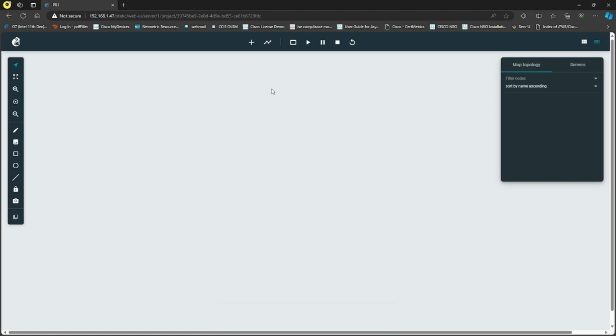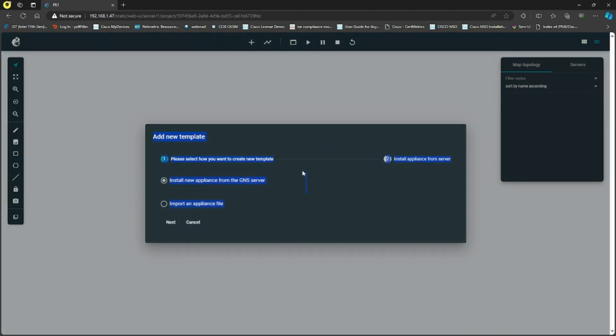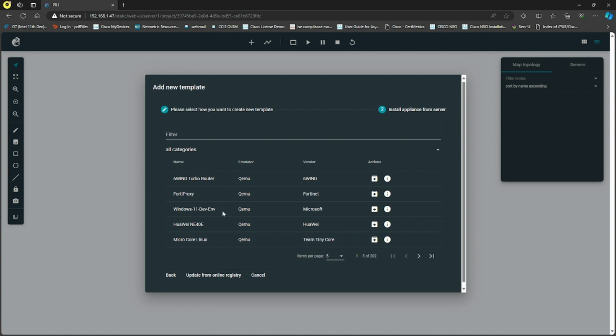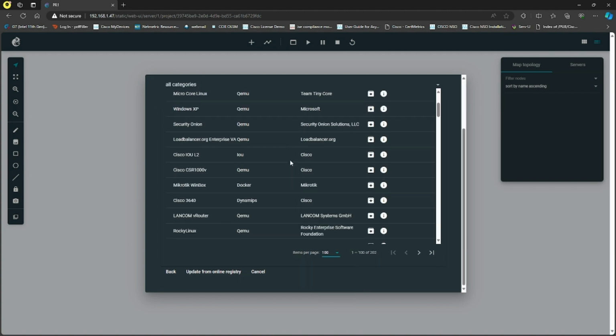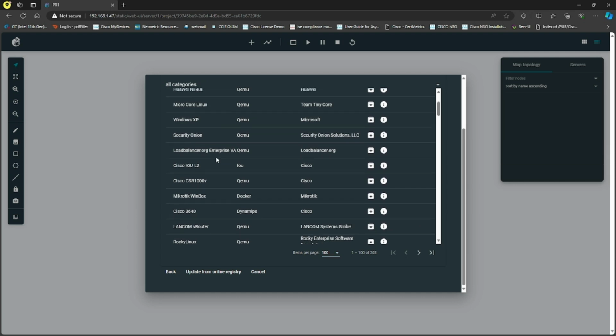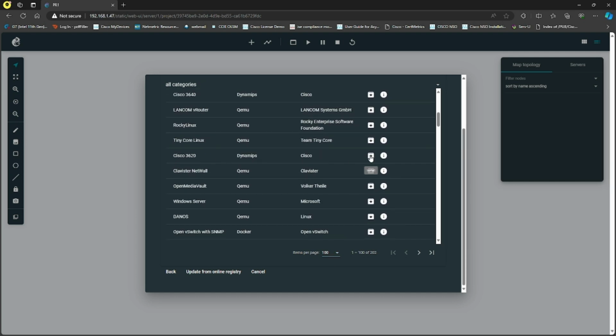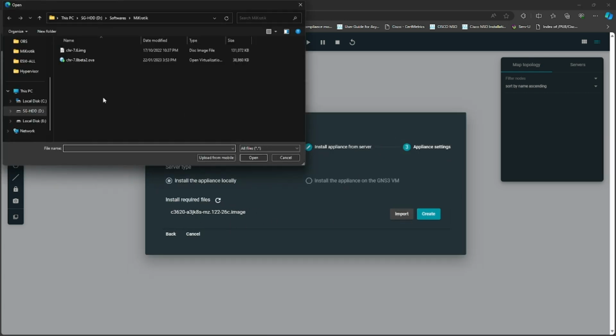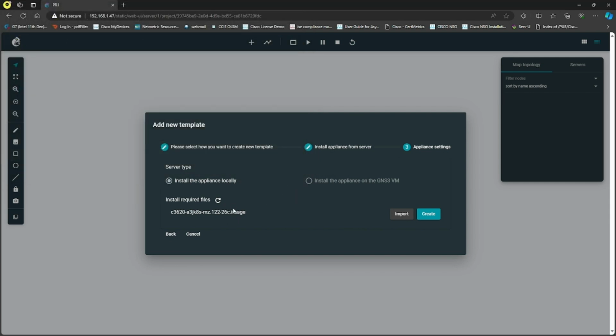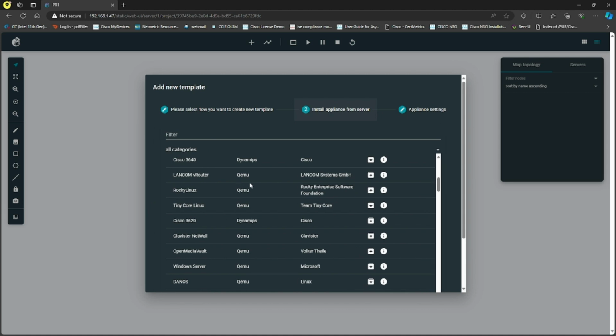So that's what the problem is, that currently web GUI, so I'm not good with that one. If I click on add one, I will select this one, click on next, and I will select the same router, but the only issue is that we need to have that Cisco image. So I will click on install and I will click on import, and this is where you are going to import that particular image.